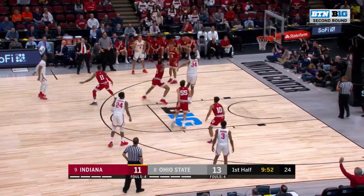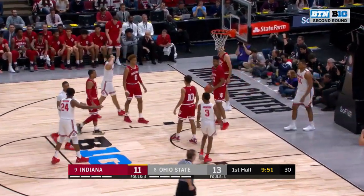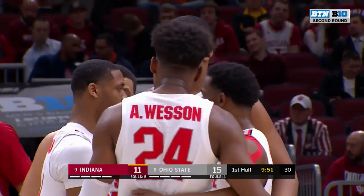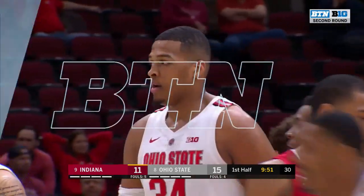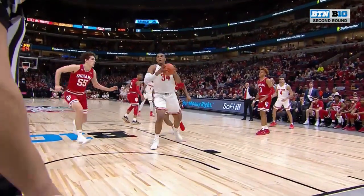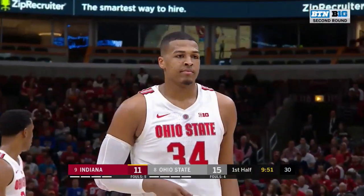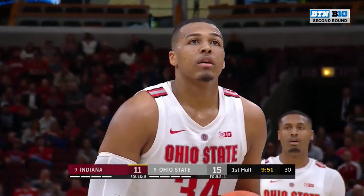New clock for Ohio State. Caleb Wesson, and a foul. Counted. Brian, again, an outstanding court awareness play by Luther Muhammad. We saw him on the defensive end, but watch this post feed. It's so important to not just throw it to your teammate, but away from the defense. He threw it away from number 13, Morgan, in a place where only Wesson could get it. Catch, gather, and then a really good job by Wesson of keeping his eye on the rim. But it started with a wonderful post feed from Luther Muhammad.